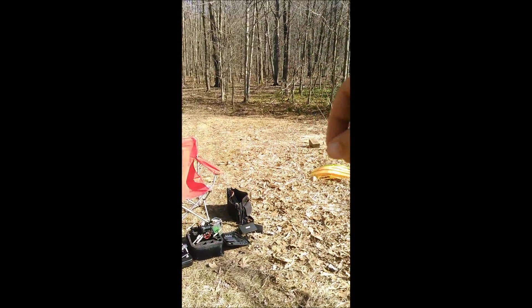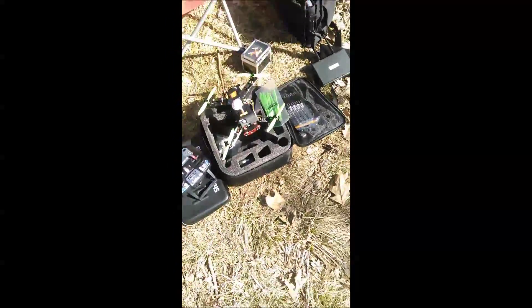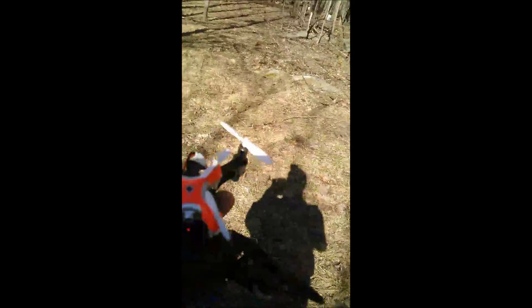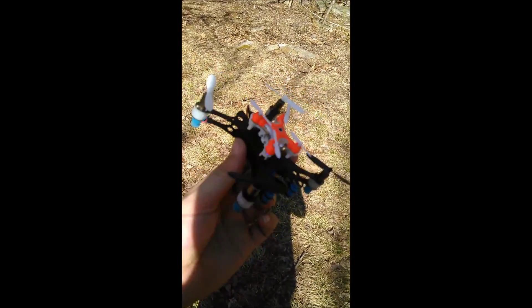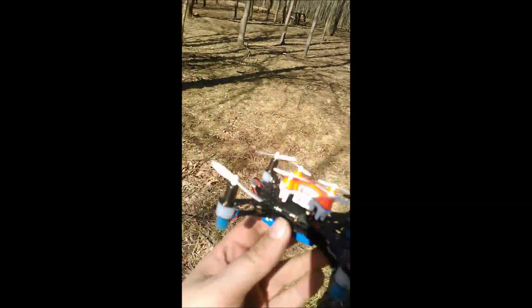We got a little wind now, but pretty much setting up or breaking down a drone will stop the wind for you. It's been about 20 minutes later, and I have my next set up ready to fly, and I'm going to do it considerably because I started this out.